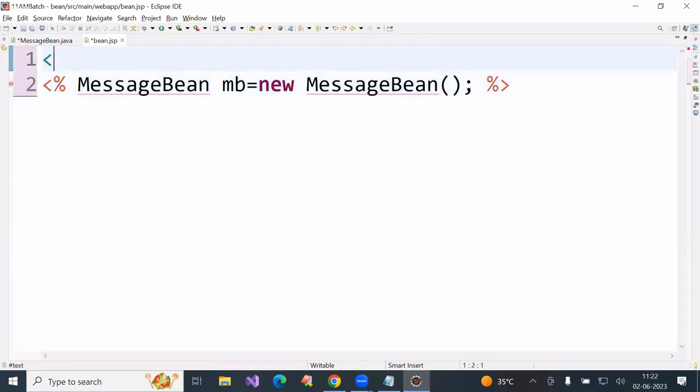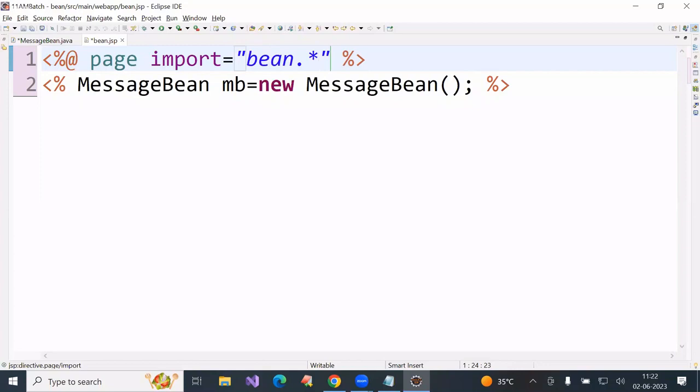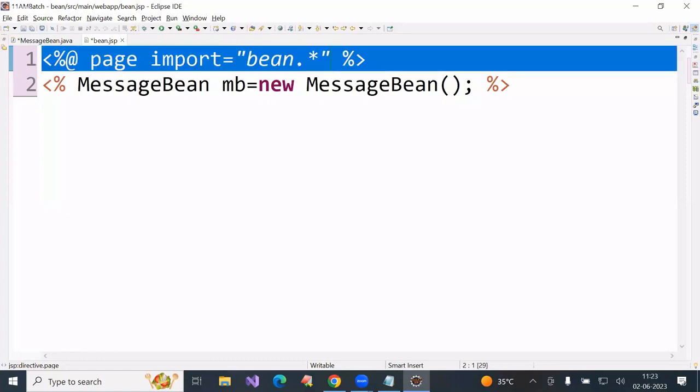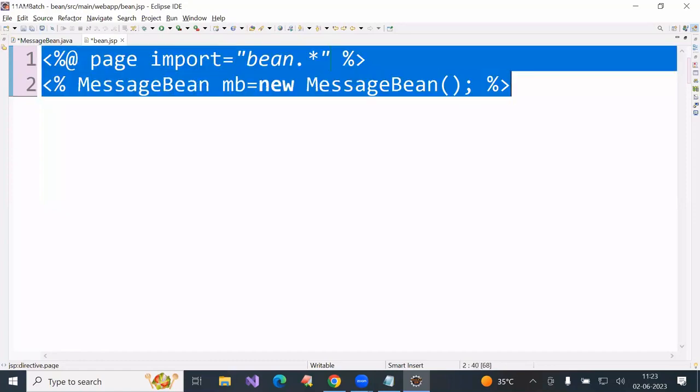For importing package, which element will write? Page directive. So page import equal to bean dot star. Like this you can write. With this, bean package imported, message bean class object created.